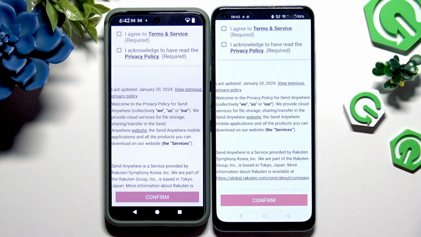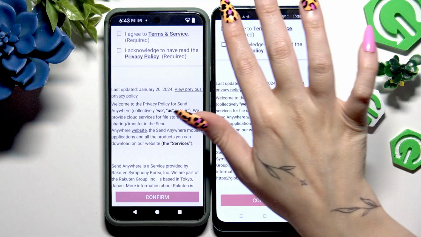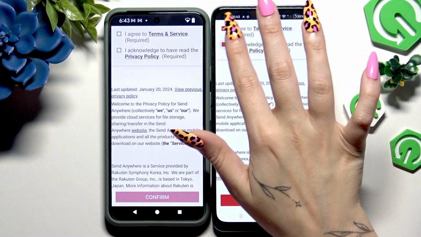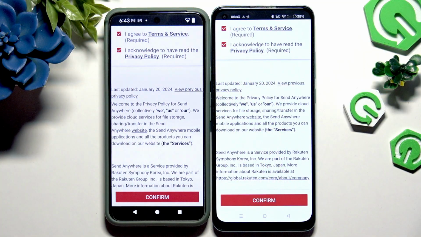But first you need to set it up by tapping on the same options in both apps. Begin by hitting I agree and I acknowledge at the top. Now select Confirm at the bottom.